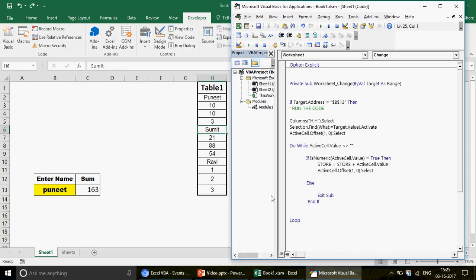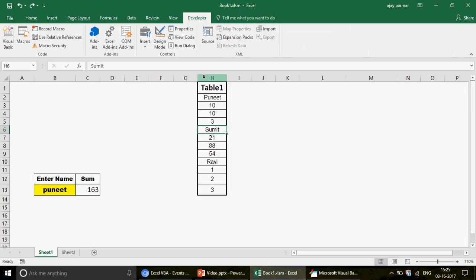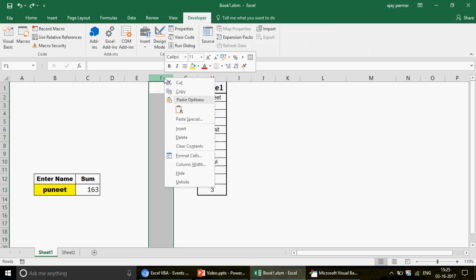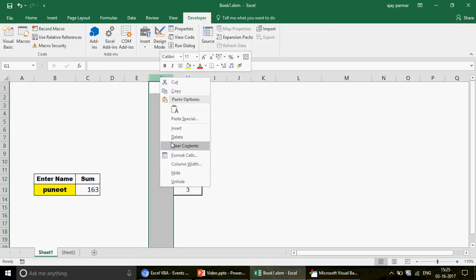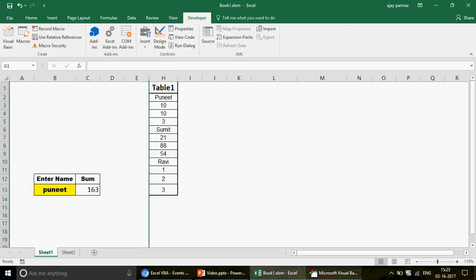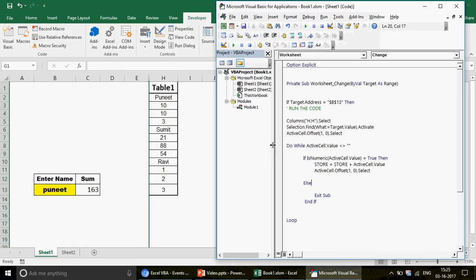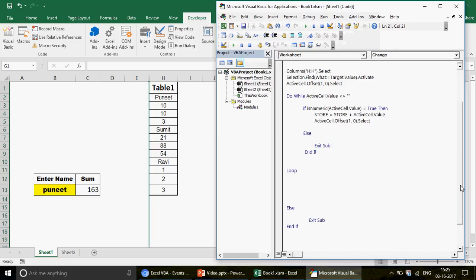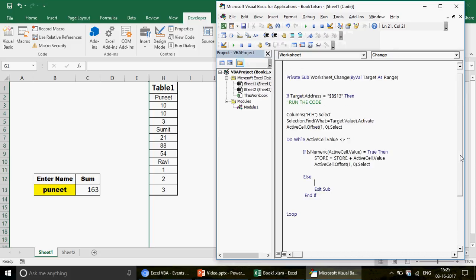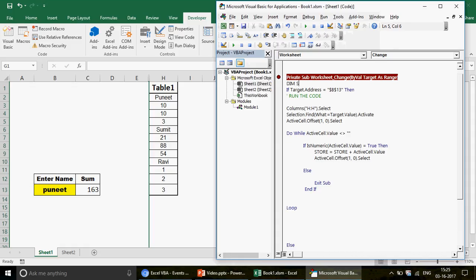You don't want to run the macro because once you have the text entered here, then obviously you would like to stop there. Okay, so let me just hide this as well so that we can have a good look and the code comes out clear. So we are done with this, and guys, I think this is good to go. We can see how it is going to work. I also defined the store as integer or long, whatever you want to call it. So let's go ahead and run this code.